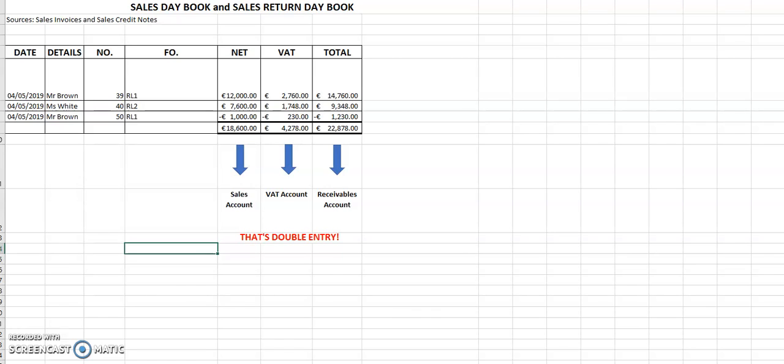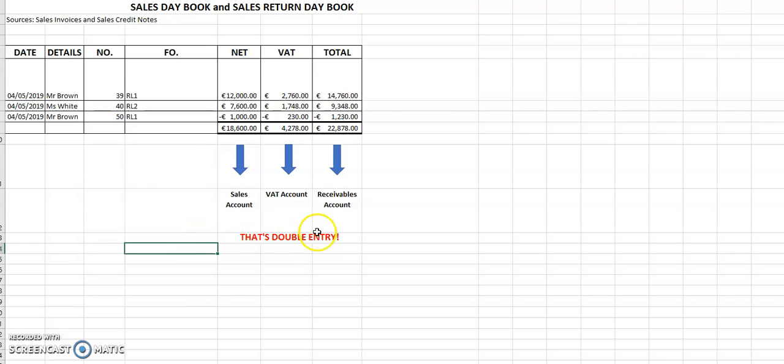So this is what double entry is all about. To post this to the general ledger, you might imagine we'll just post the total in, that's it. But the double entry system means that you enter into the general ledger twice, as the name suggests. So the total does go into the receivables account, but these other two figures are also included. Now this will actually go to the debit side of the receivables account, and these two will go to the credit side, so they kind of balance each other out. But all you need to know for now are the different accounts they go to. So total goes to receivables, VAT goes to VAT, net goes to sales account.